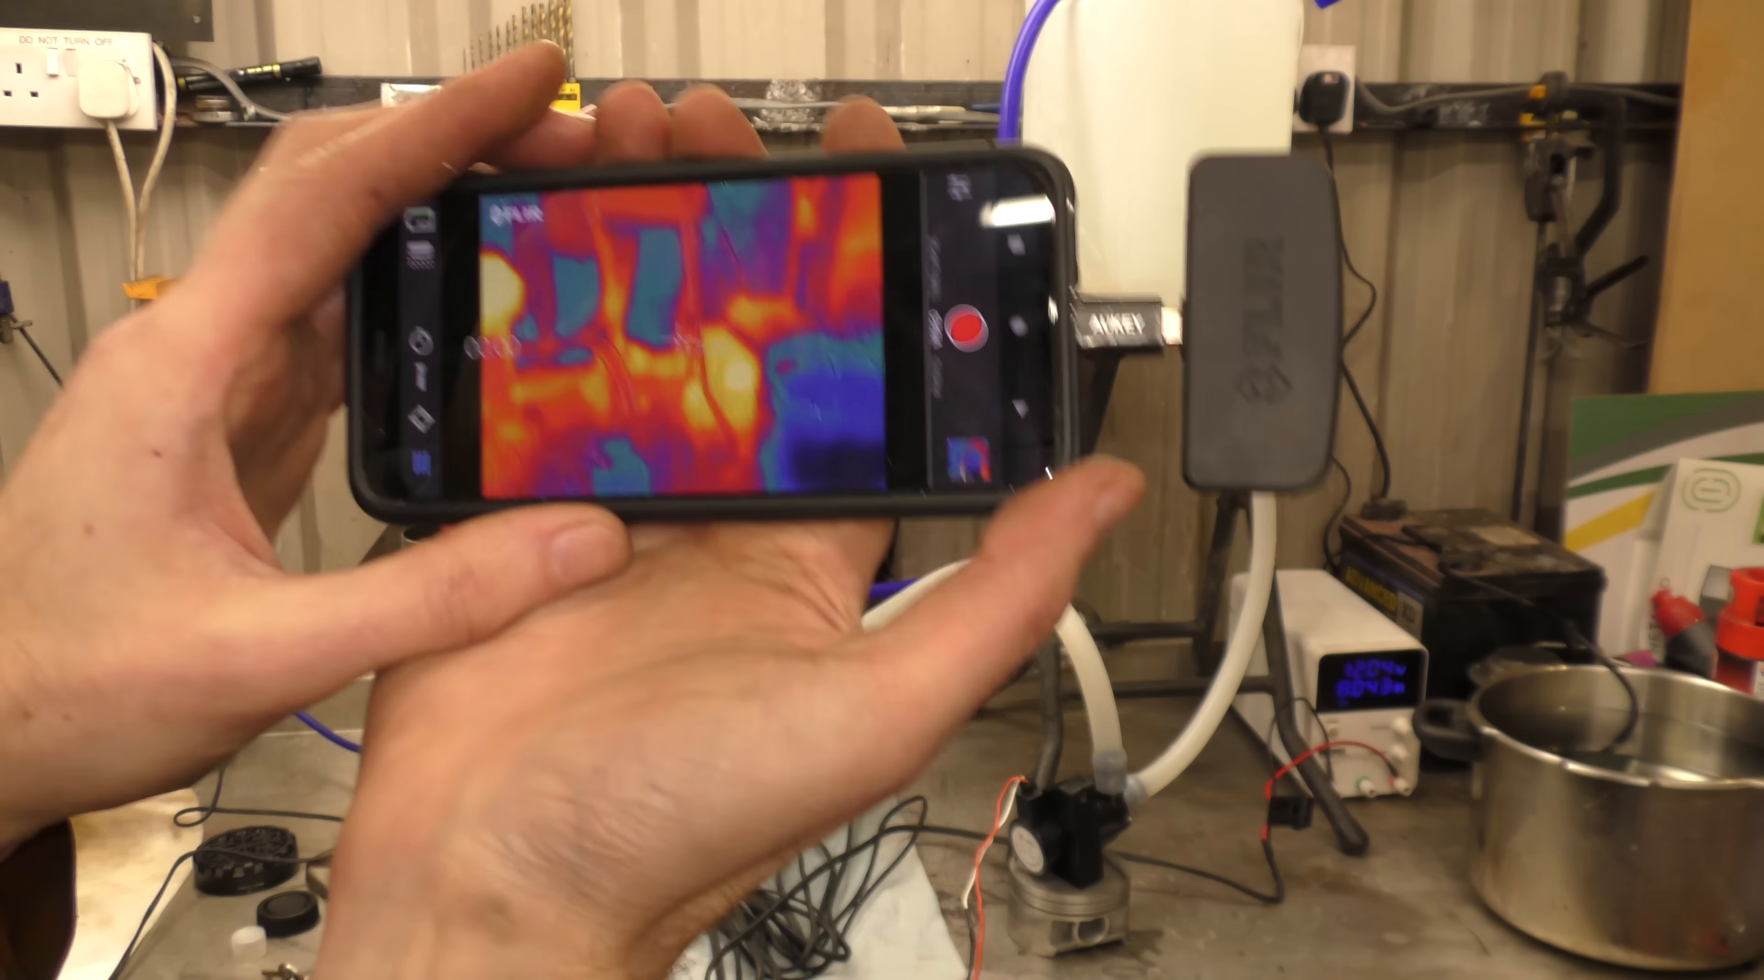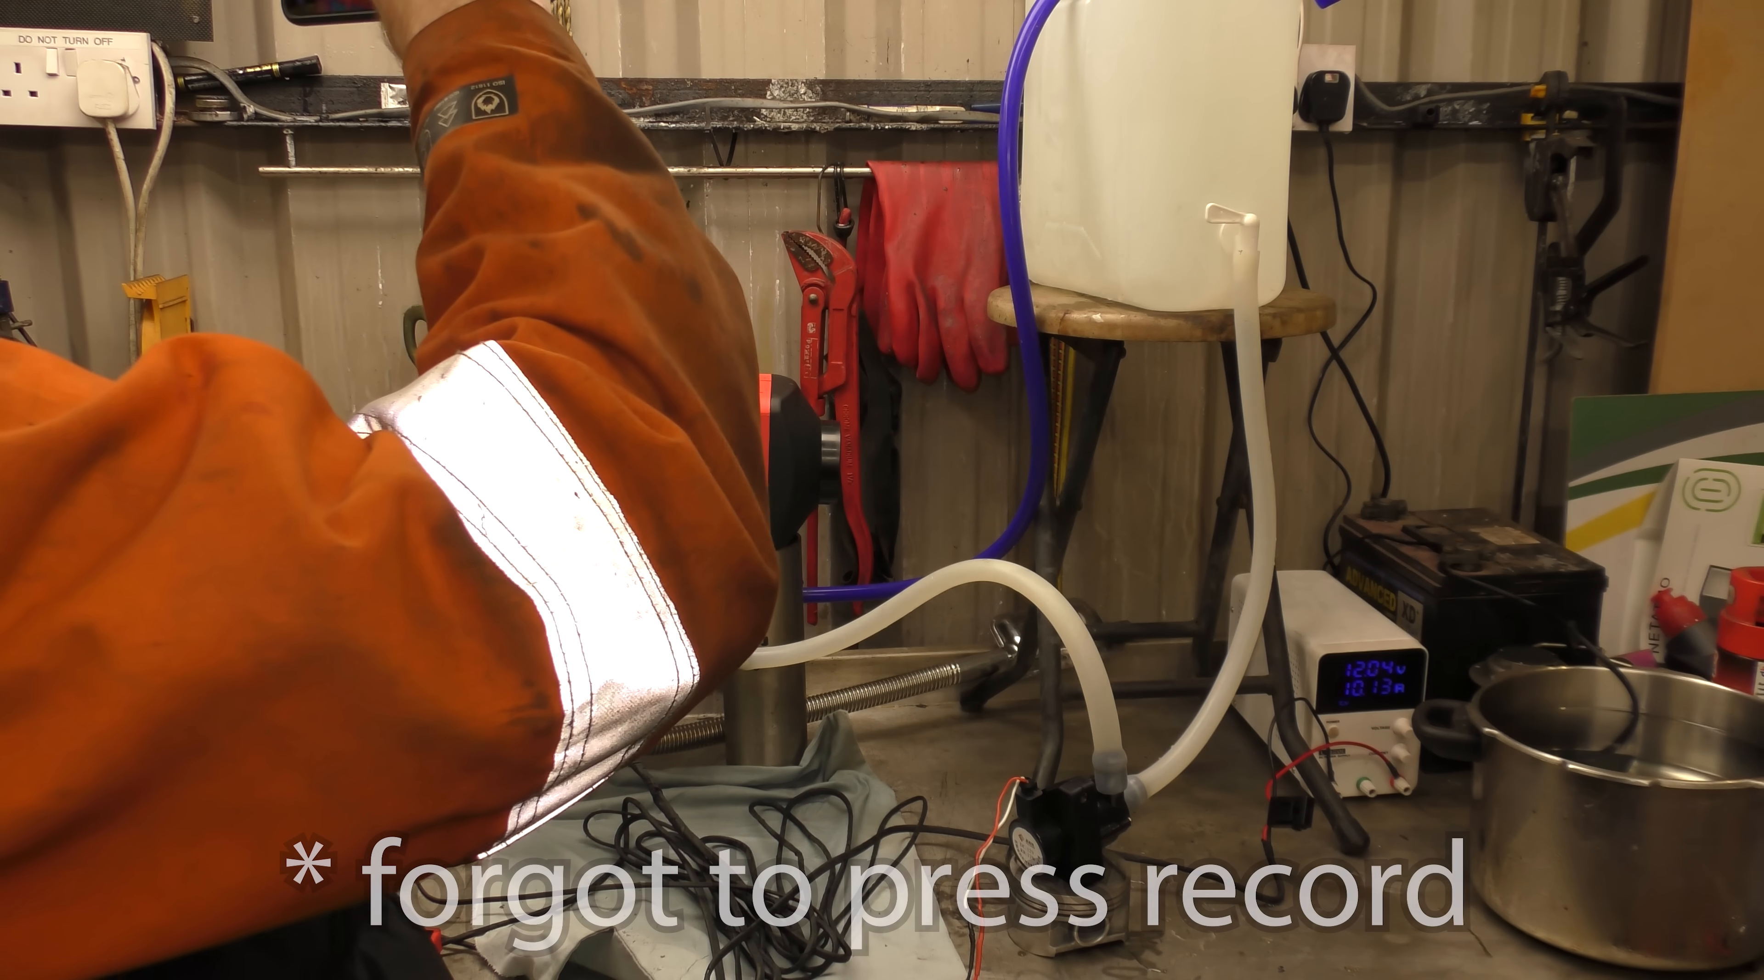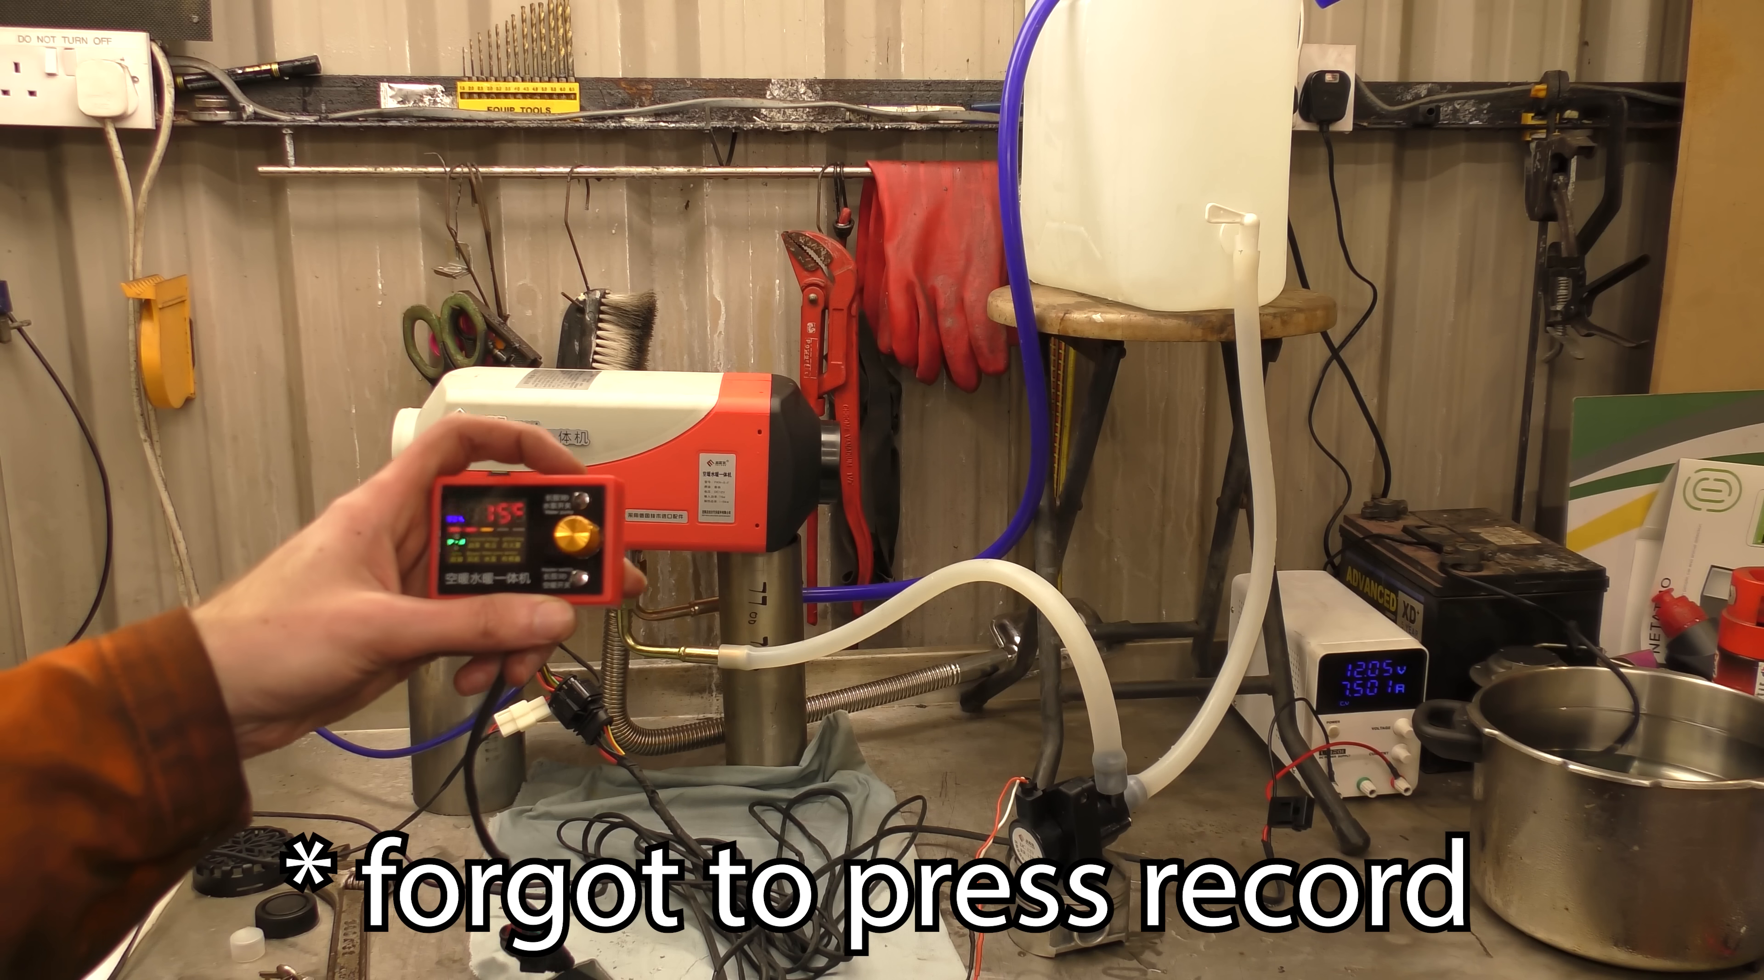So like the instruction manual says, we'll let this run for a couple of minutes, and then we'll turn the coolant pump on. That says 17 point some degrees. We're just waiting for this to kick over into normal running. I think it beeps a few times once it's up and doing things, and then we will press the button for the water pump.